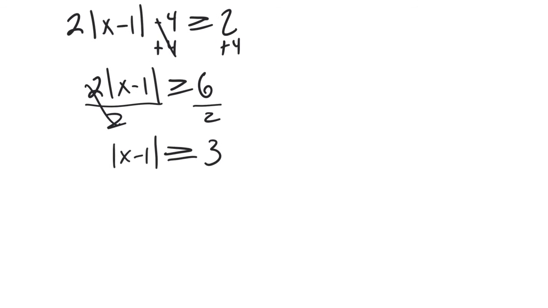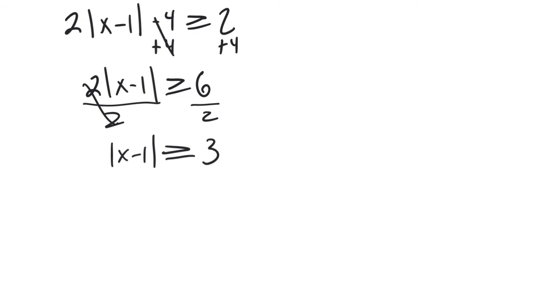Now we're at the point where we would switch and make it 2 different problems. Let's go ahead and do that. And we'll have x minus 1 is greater than or equal to 3. Remember, I kept the exact same sign I had here because I brought down my positive 3. And then whenever I do the setup for the negative 3 version, now I can switch my sign around. I just flip it and have negative 3. And now I can do my math.